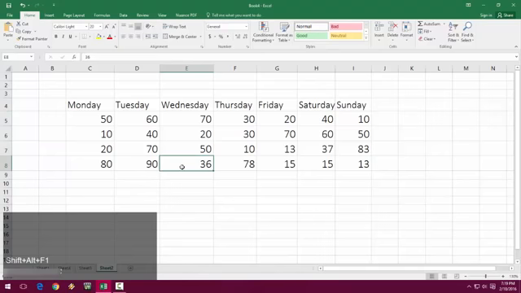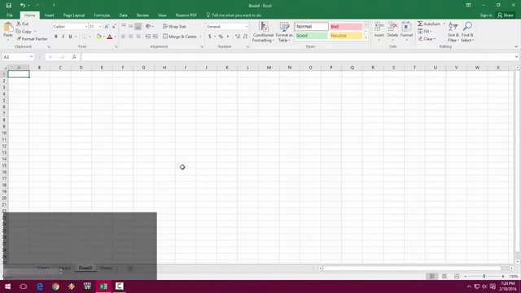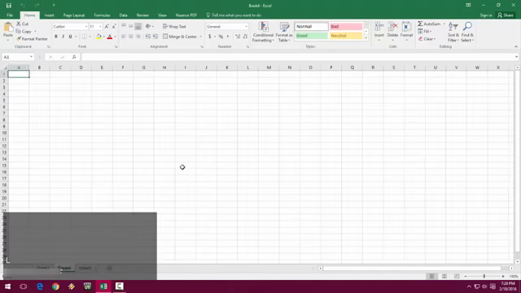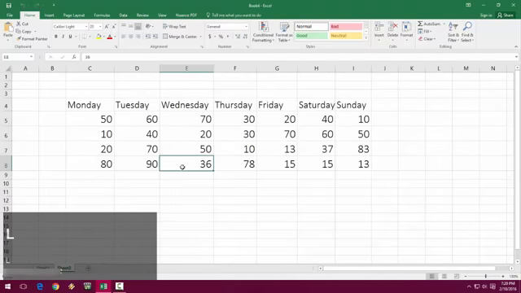Okay, now to delete a worksheet, if you want to delete any worksheet, just open the worksheet, go to the worksheet, hold the Alt key and press EL. That's it. The sheet is deleted now. So hold the Alt key and press EL to delete the sheet.